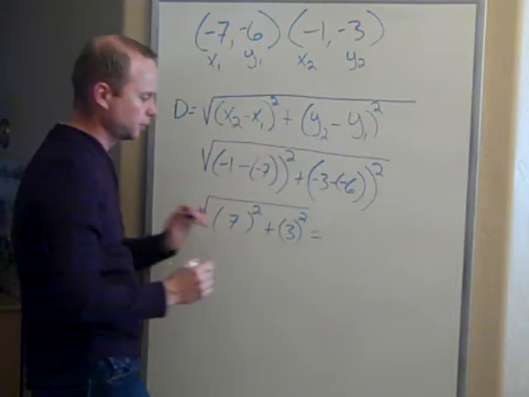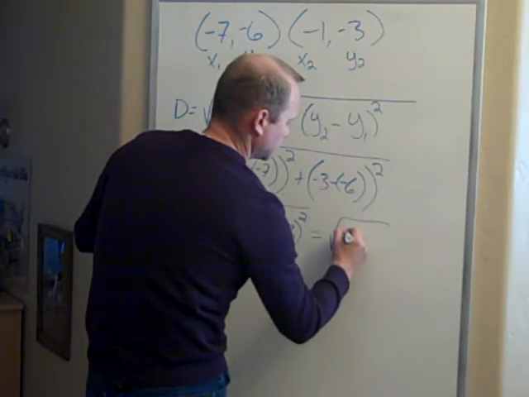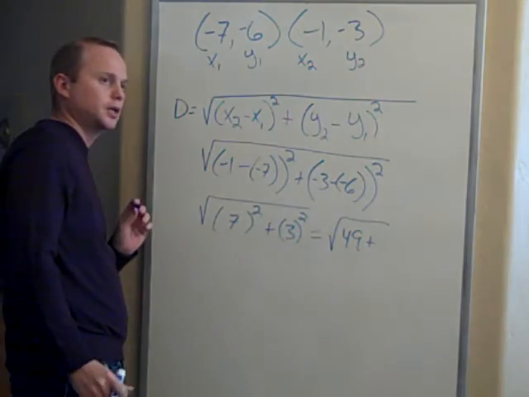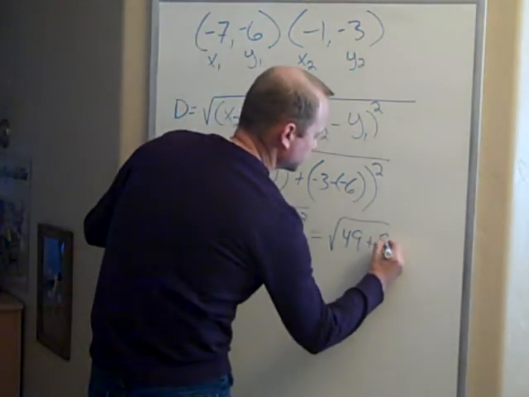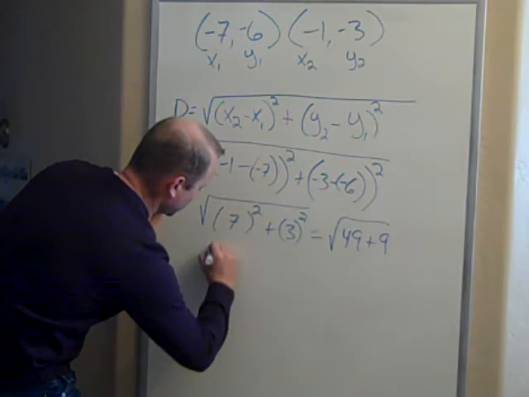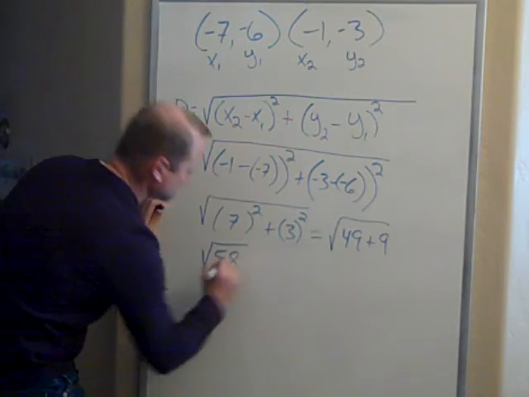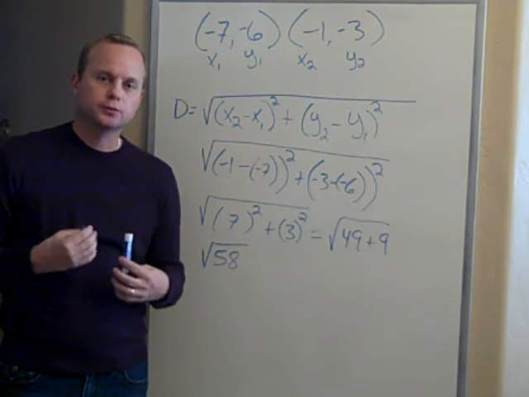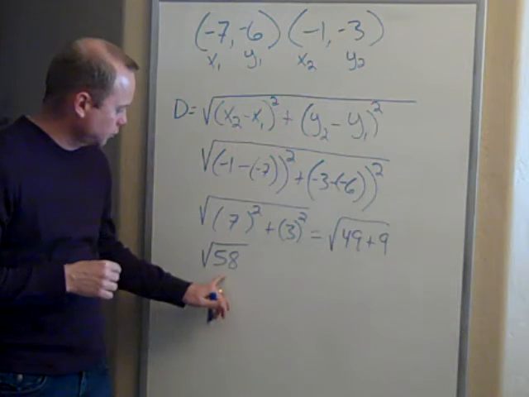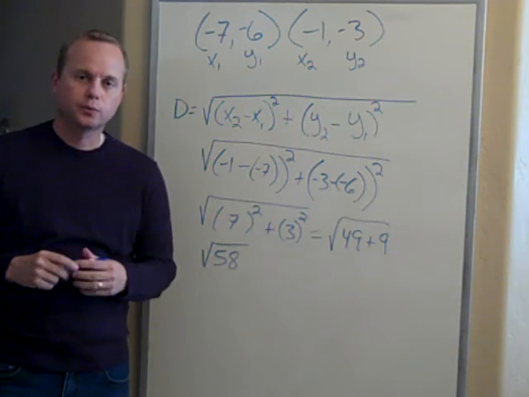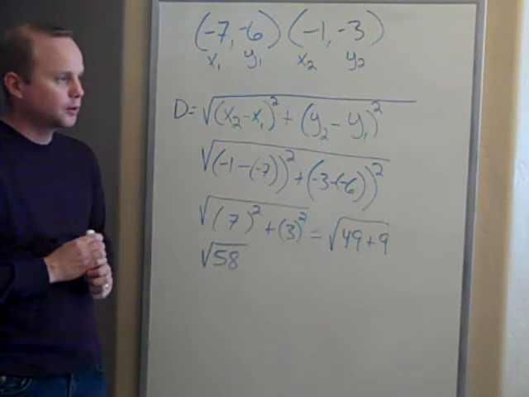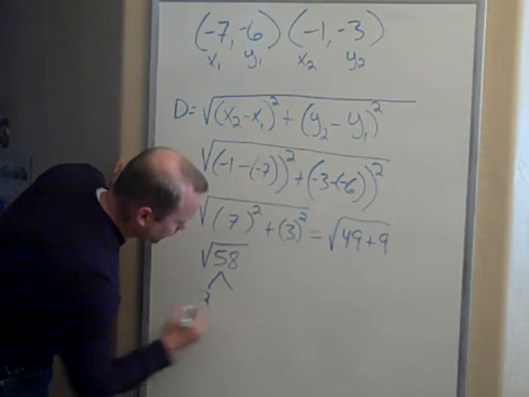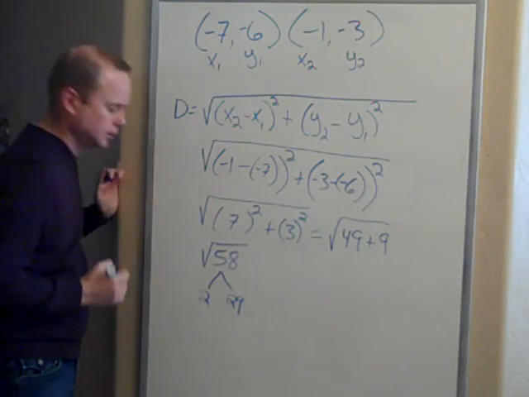That there will equal 7 squared is 49. So we're going to go 49 plus 3 squared would be 9. So now I'm dealing with the square root of 58. Now, unfortunately on this one it's not a perfect square, so I'm going to have to do all of my factors on this one to determine what I can pull out of it. So 58, I know I can factor out a 2. This is going to be a 2 and a 29. That didn't work.